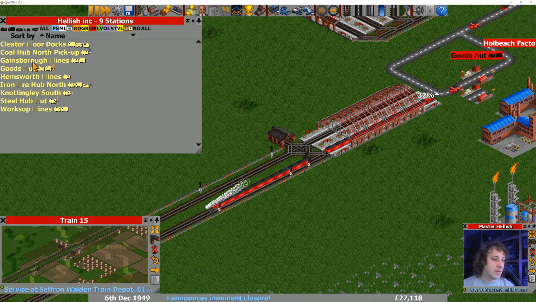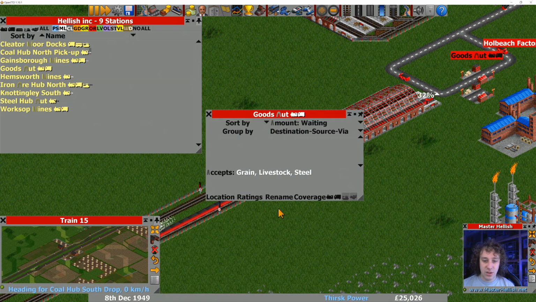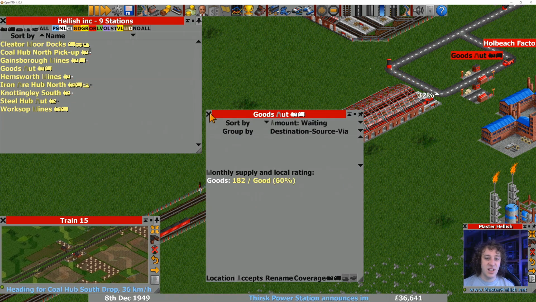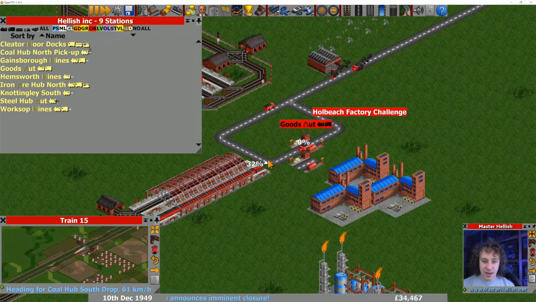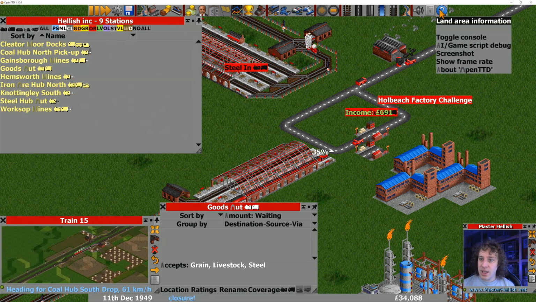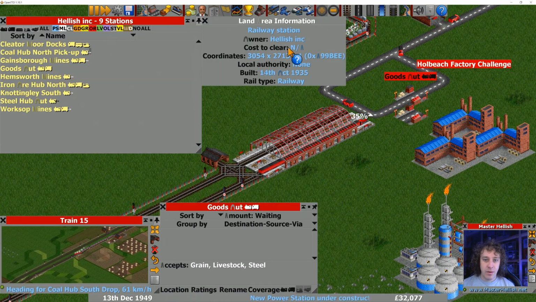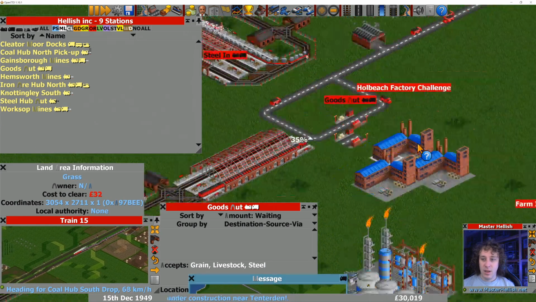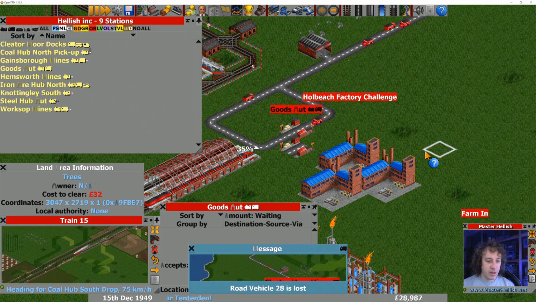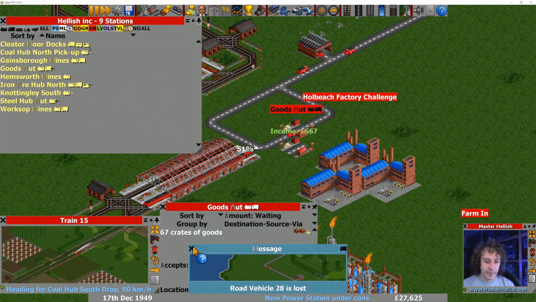And we'll get there. So looking at this, the only place that's got a lot of things at it is the goods, and the ratings are 60 good. Okay, right in there. Ideally, we want it higher than that. Now, I think... Who's the local authority for this station? Owner... Local authority none. Who's the local authority for Holbeach then? None. For that square. Okay.